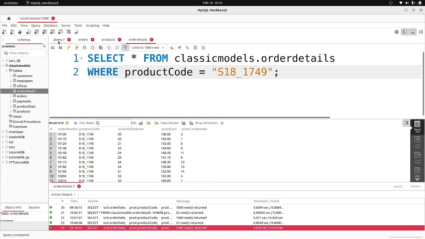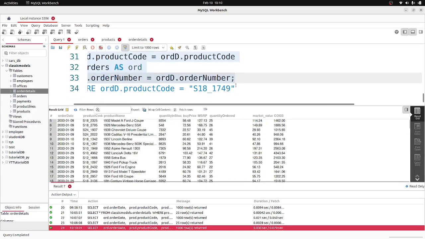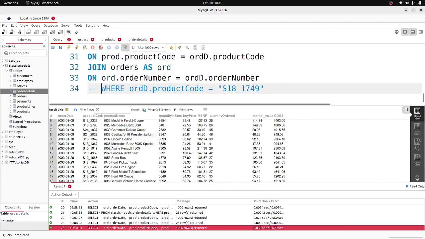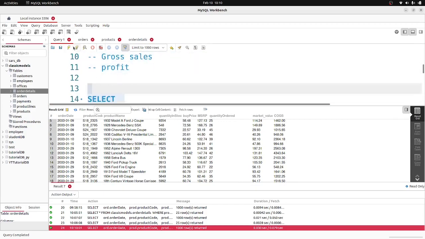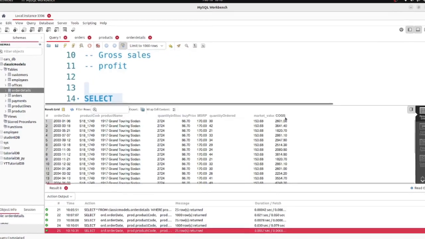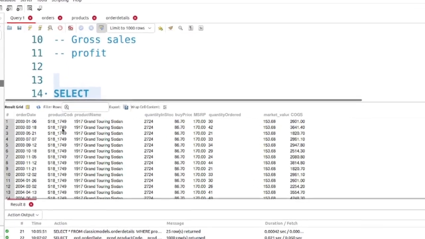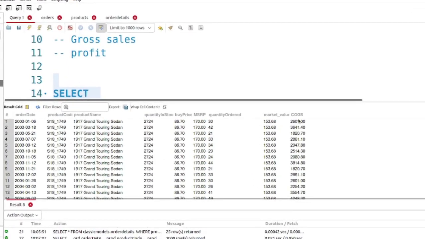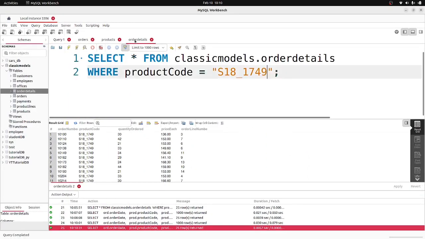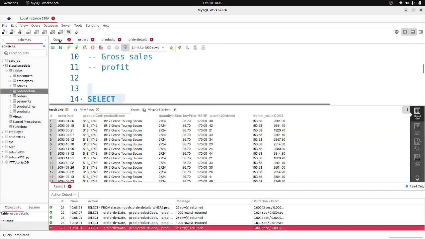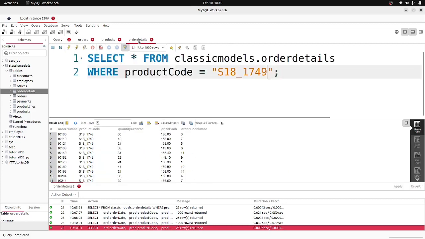Let's see. Let me just go back here and return that query that we had there, the where clause. Okay, so just do this based on where. So I'm just going to go here, delete the comments, and make this code, and then simply run this one more time. So once I go ahead and run this, you can see I have it right here. So you can see this is the product code, and its average price is around 2,601. So if I go in here, we should find, for example, this car right here. The first car right here, which was sold on the first.